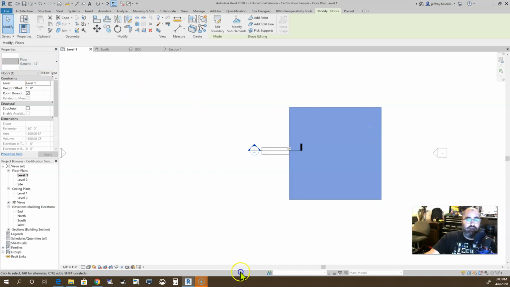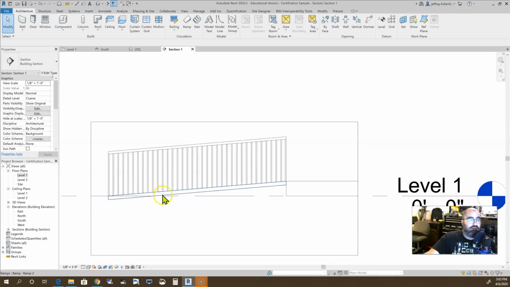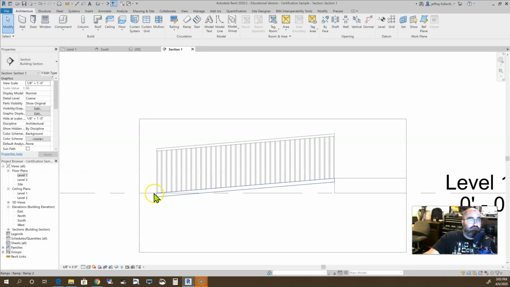But after I created the floor or the surface, I then created a ramp. Okay, and just to show you what the ramp looks like from the side, from a section view, you can see how it starts out. The ramp starts naturally below that level 1 level, so it'll be kind of in the ground. And then, of course, it extends up to the top of the level that you want it to go to.